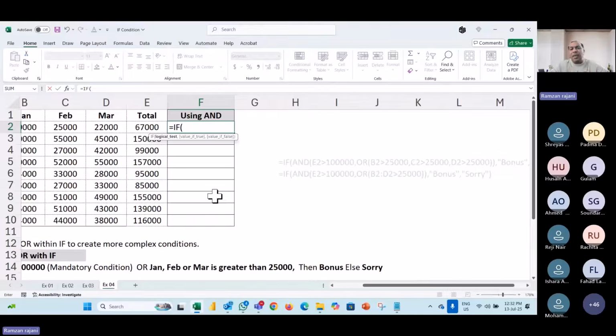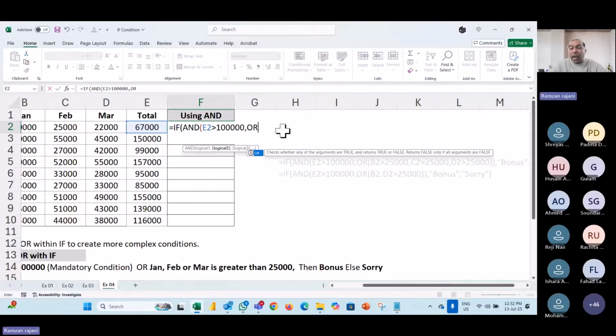So I say in Excel, equal IF, open bracket, and I will type AND. First is the AND condition. What is the AND condition? AND is the compulsory condition, OR is optional. So I click on E2 and say, if E2, the total sales, is greater than 1, 2, 3, 4, 5. This is a compulsory condition. It means if you have joined my company, 100% in a quarter your sales should be greater than that. This is one condition to get the bonus.